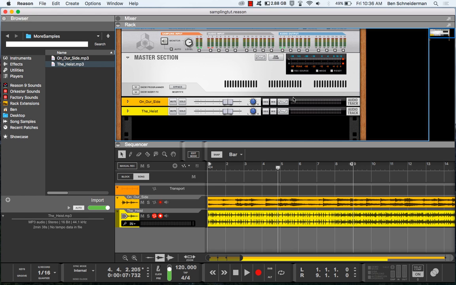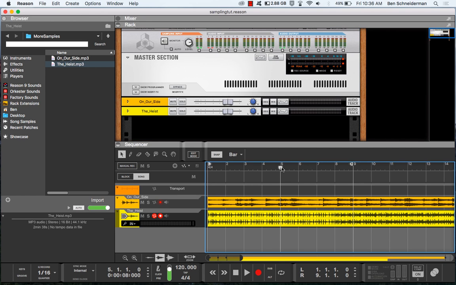Today we will be covering sampling. Not the best way to sample or the only way to sample, but sort of my way of sampling, or how I use the Dr. Octo Rex loop player to sample. And so that's what we're going to be focusing on today. We'll be focusing on how to get that sort of MPC chopped up feel.